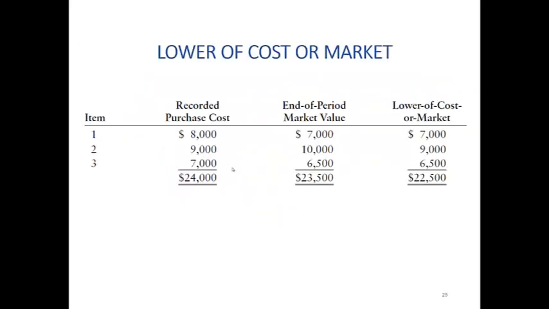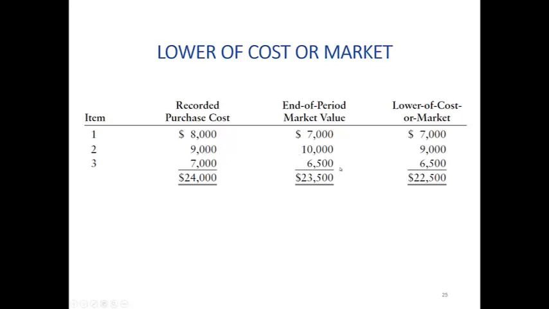So here's an example. If our inventory cost $8,000, that's what we had to pay for it. If the market value, the new price of the product, is $7,000, that means we've had a drop in price. So we're going to use the lower of these two items in our ending inventory. Okay, under item 2, notice that the market value is $10,000. So we haven't lost any value of our inventory, so we're going to go ahead and leave it at the cost, which is the lower of the two.